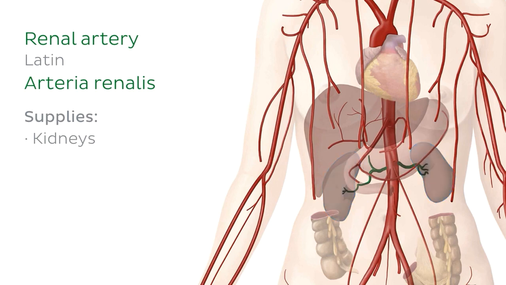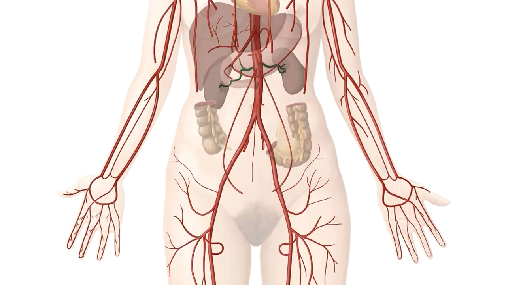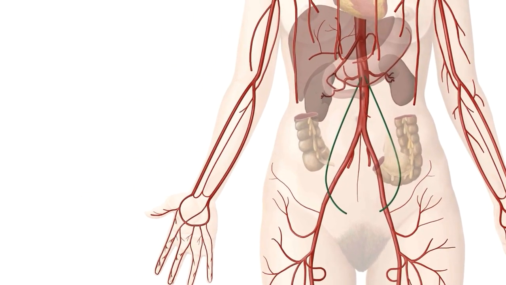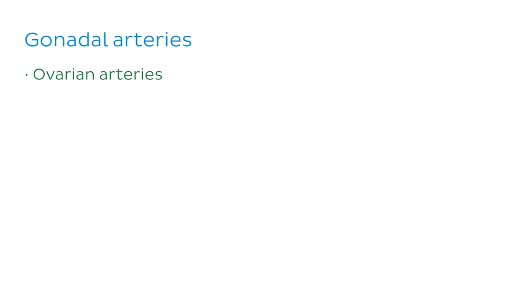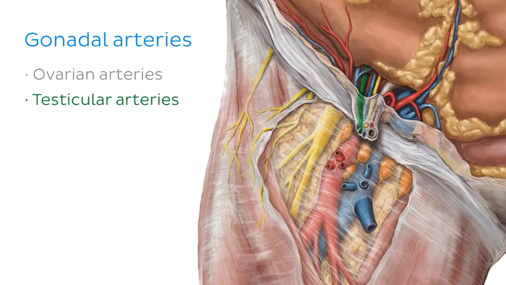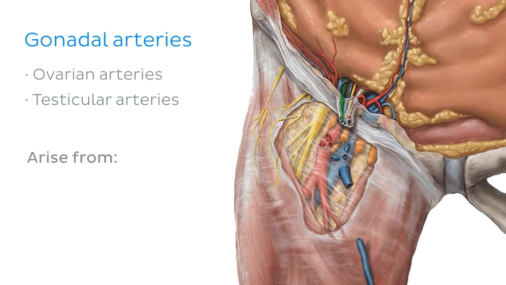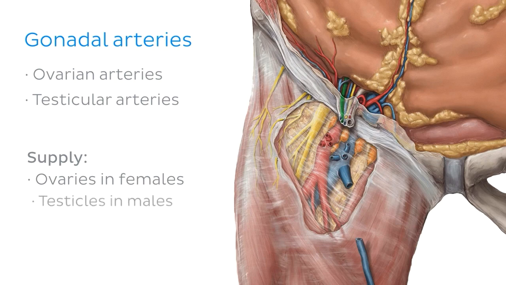Note that the right renal artery is longer than the left renal artery due to the position of the abdominal aorta being slightly left of the midline. Moving down a little bit, we're now going to talk about the gonadal arteries, which are of course slightly different in males and females, so we're going to talk about these separately. But first we're going to look at the ladies. In this image we can see the ovarian arteries, and in this image here we can see the testicular arteries. In both males and females, the gonadal arteries arise directly from the abdominal aorta, and they course inferiorly and laterally to the pelvic region to supply the ovaries in females and the testicles in males, crossing the ureters anteriorly along their course.